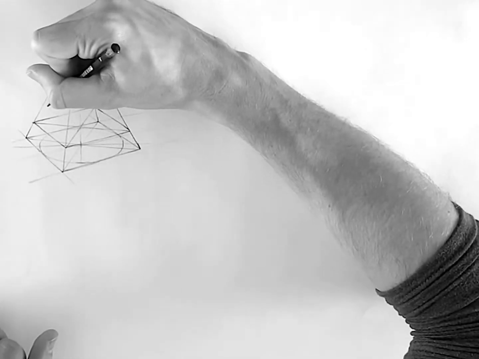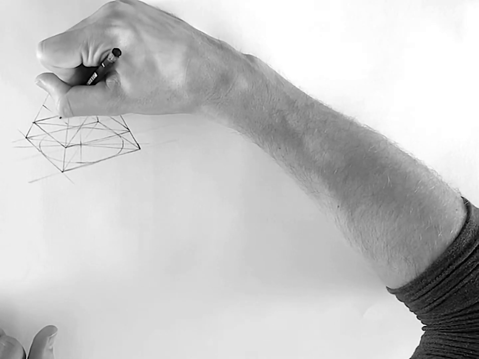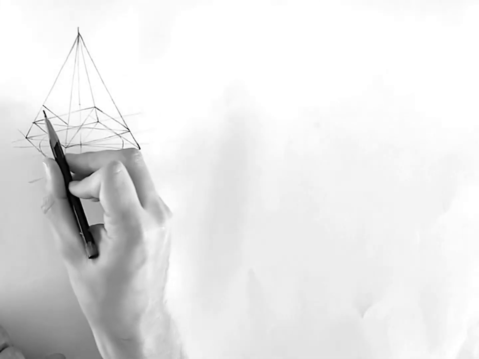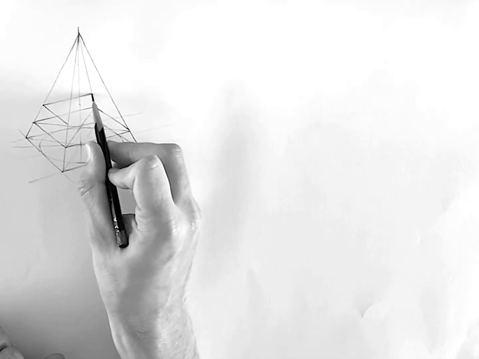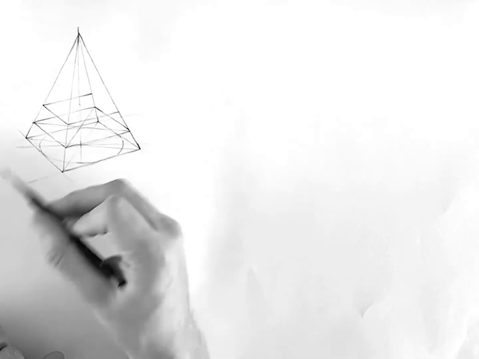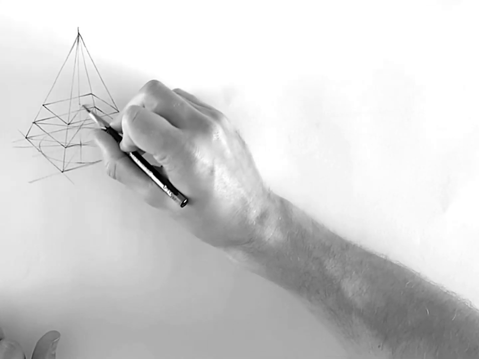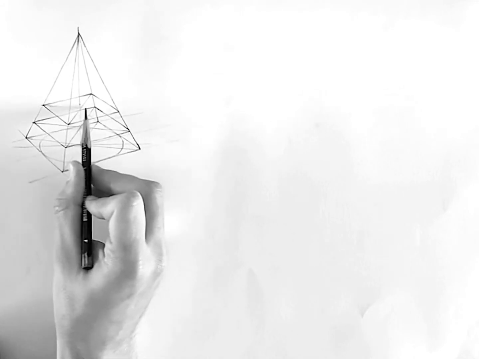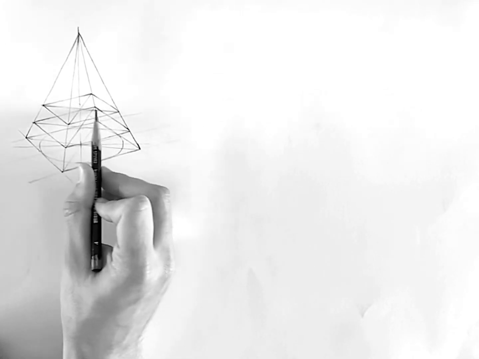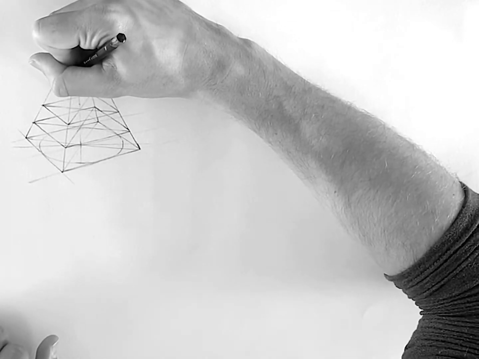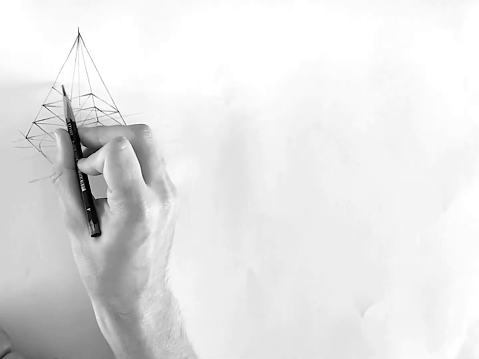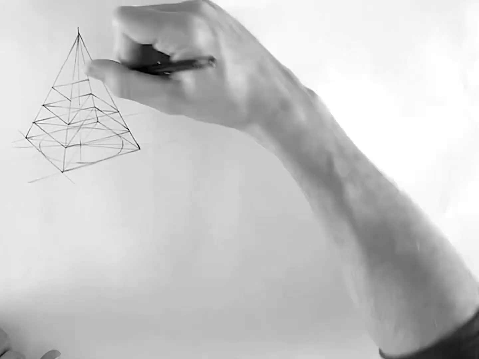So it's a very easy section to do. Horizontal sections of pyramids are always going to appear square. And I do that as I travel up the form. So I'm drawing another horizontal section above it. And then again, I'm using those diagonals to find the center, and I'm just cross-checking my work, making sure everything is aligning correctly.